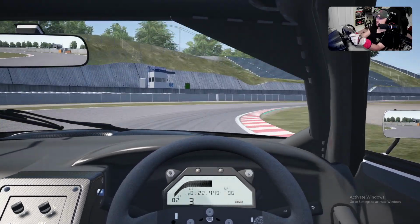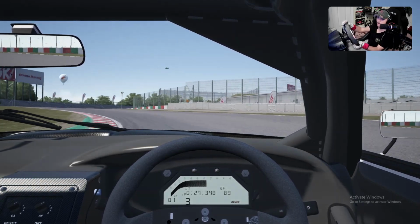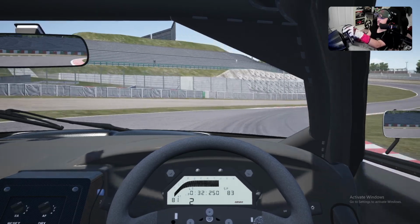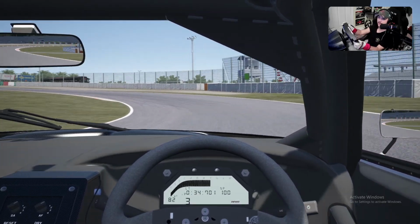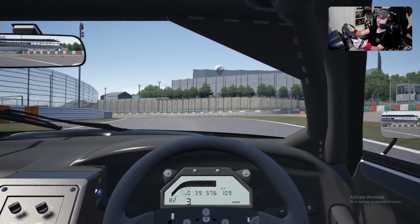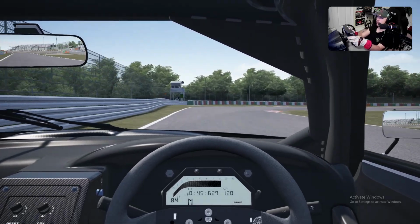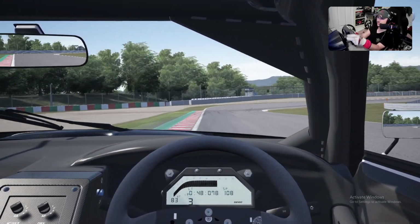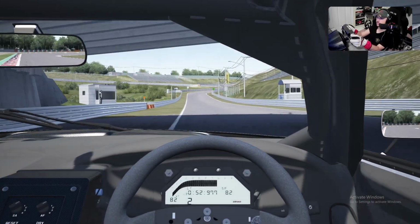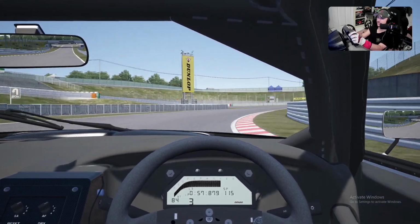It kind of wants to really have that initial bite at front, and I wonder if that has something to do with the setup. I did notice that the front had -40 toe on it, so maybe we could adjust that, and that might help fix things a little bit, because this is very pointy. And so actually, now that I say that, I think I'm going to go into the setup and just abandon this lap, and I'm gonna set the toe to 0 for both parameters there, because I don't know why there would be such a difference between the two. It definitely feels like that, that's for sure.